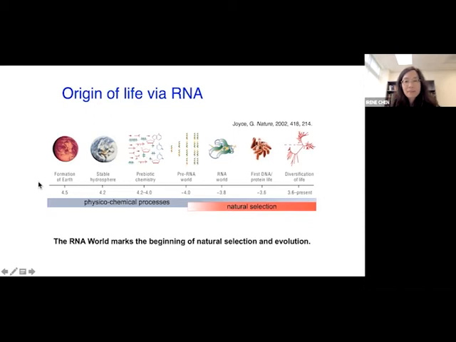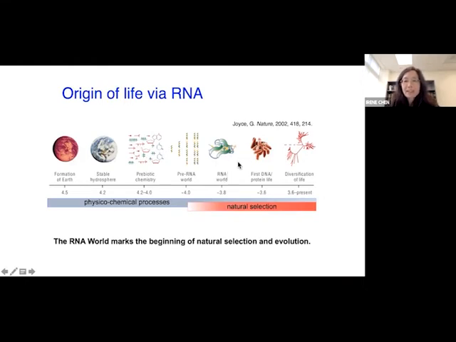This is a rough timeline of the emergence of life, starting with the formation of the Earth, going through prebiotic chemistry, the generation of these small molecules that are needed to feed the earliest life. The polymerization of these small molecules into information carrying molecules, the RNA world, maybe or maybe not a pre-RNA world. We won't really talk about that. So in my lab, we take the existence of these polymers for granted. So we assume that there's some RNA in there.